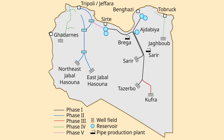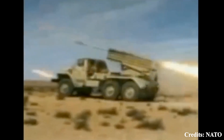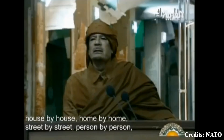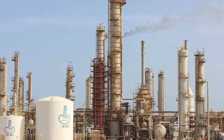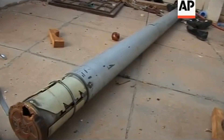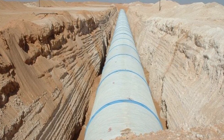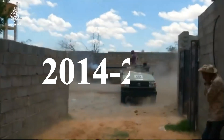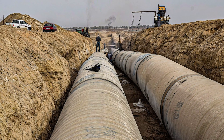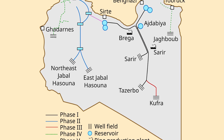However, the planned Phases IV and V had not yet started when, in 2011, the Great Man-Made River Project encountered significant setbacks due to the first Libyan civil war. The overthrow and assassination of Gaddafi disrupted the project's funding and leadership. NATO airstrikes targeted the Brega pipe plant, essential for pipe production in later phases, under the guise of it being a military site — a justification later found insufficient. This stopped further expansion. The Second Libyan Civil War from 2014 to 2020 caused further neglect and dismantling of crucial infrastructure. By 2019, 101 of the 479 wells on the western pipeline were dismantled.